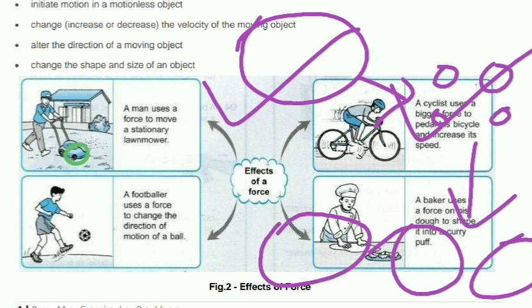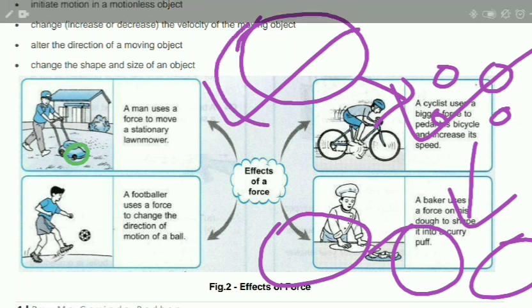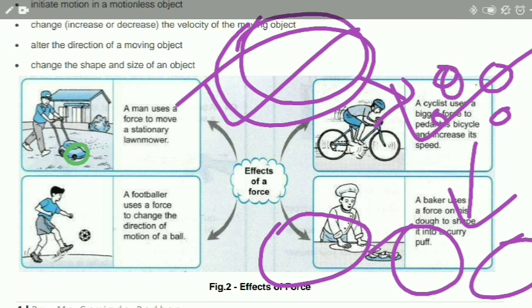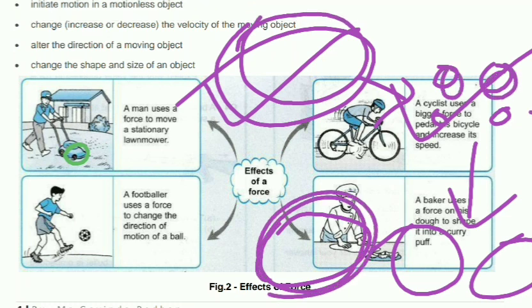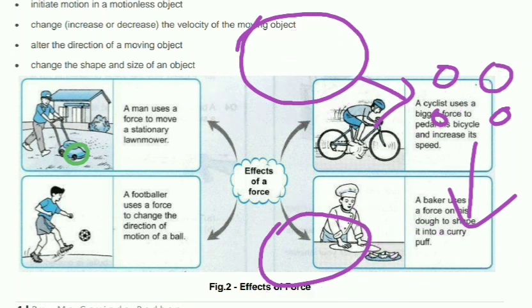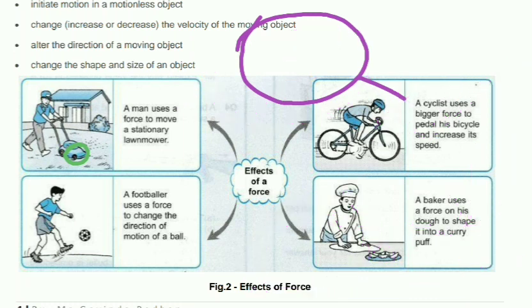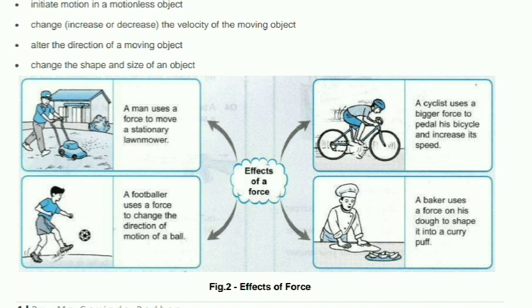Look, in all these cases we are changing the shape and size. Here it was like a large ball, here it is small balls, and here it is circular. Okay, so here we are changing the shape and size of the object by applying force. I hope you people got it.